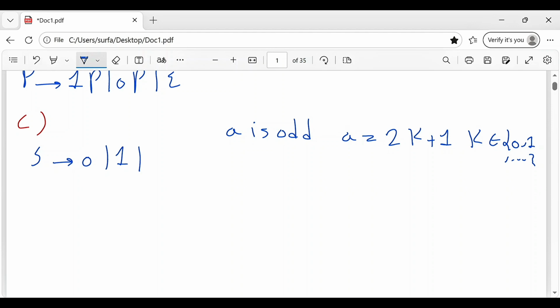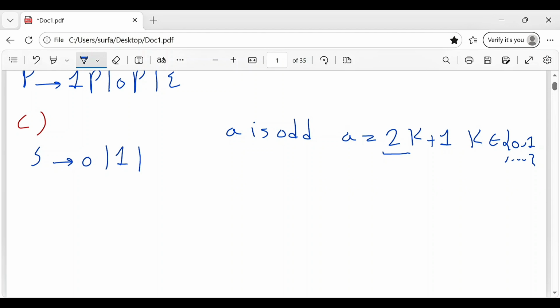So we can generate the odd-length language like this. Based on this, if in every step we generate only 2 characters, and finally we put the middle character equal to 1 or 0, we have a string whose length is odd. So here we can start like this.